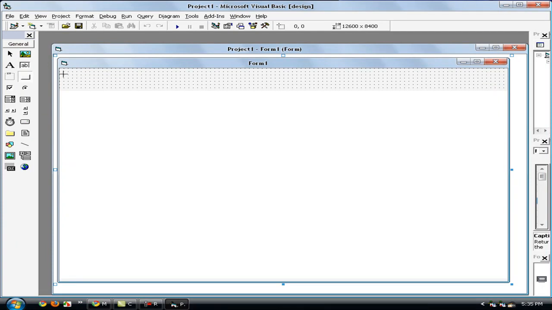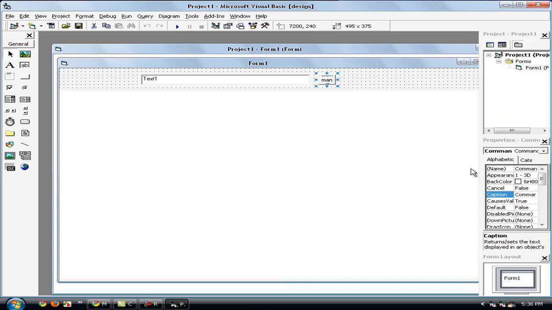So first thing we're going to do is take a text box, make it the address bar. That's our address bar. Move it a little to the left. And then we're going to put a button called the go button. I'm going to drag this over so I can change the caption from Command1 to Go, so it fits neatly. I'm going to bring that closer, not too close, but that's good.